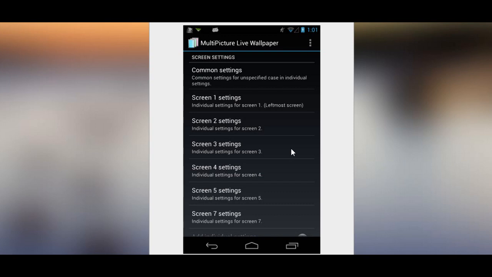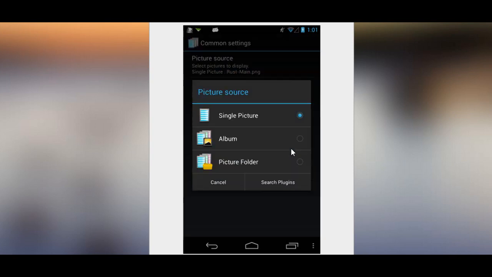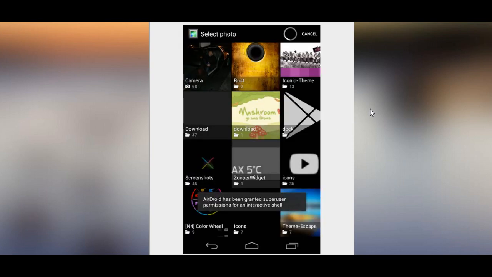But the cool part is that we can now define which ones we want to use for each screen. And I'm using really just two different wallpapers. The main one we can set as the common settings wallpaper. So if we click on that, and I click on picture source, then it will allow me to just select this single picture. So if I tap on single picture, it brings up all of our things in our gallery.